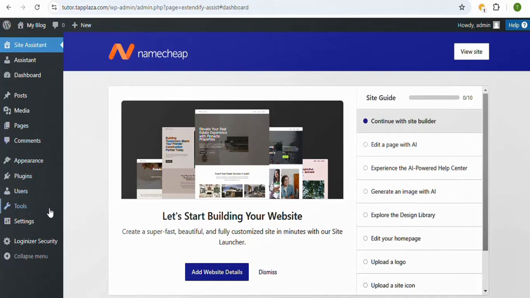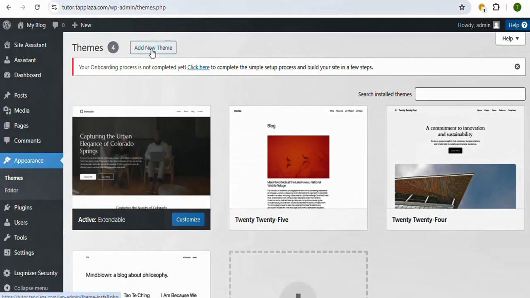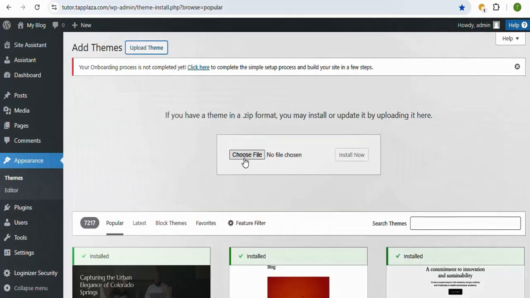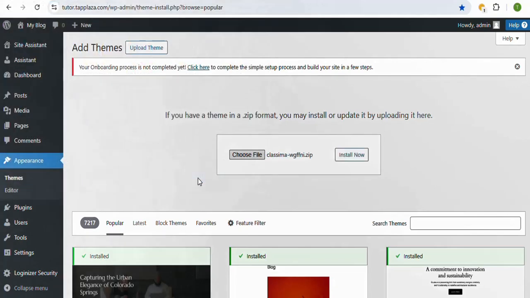So for us to install a theme, you just hover over appearance, click on themes, click on add new theme, right? Upload theme. I'm going to pick it from my computer desktop. Okay, look at it here. We're going to use a Classima theme. I'll be teaching you how to use a classified theme, listing vote theme, and many of them, but in this tutorial, we are going to use a Classima theme. I so much love it. It's not that hard. All you need to do is just tweak one or two things and this thing is good to go. So let's click on install.